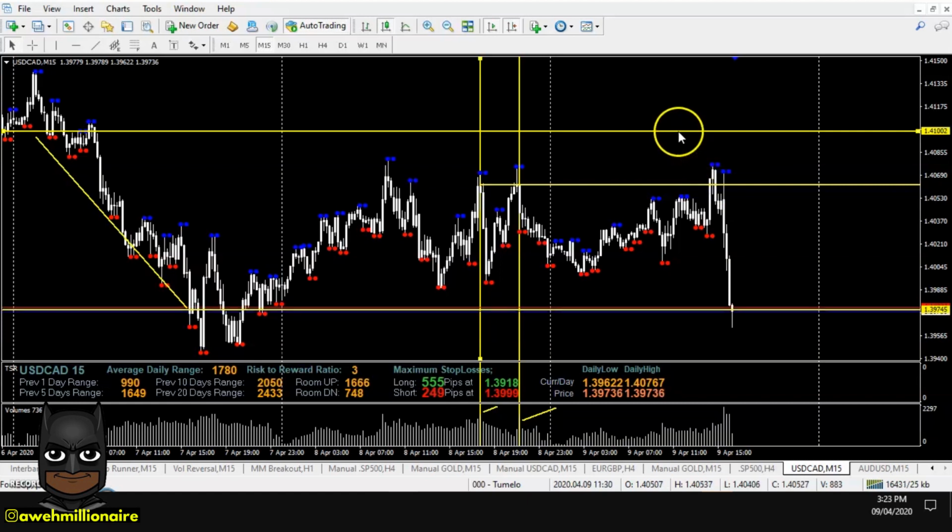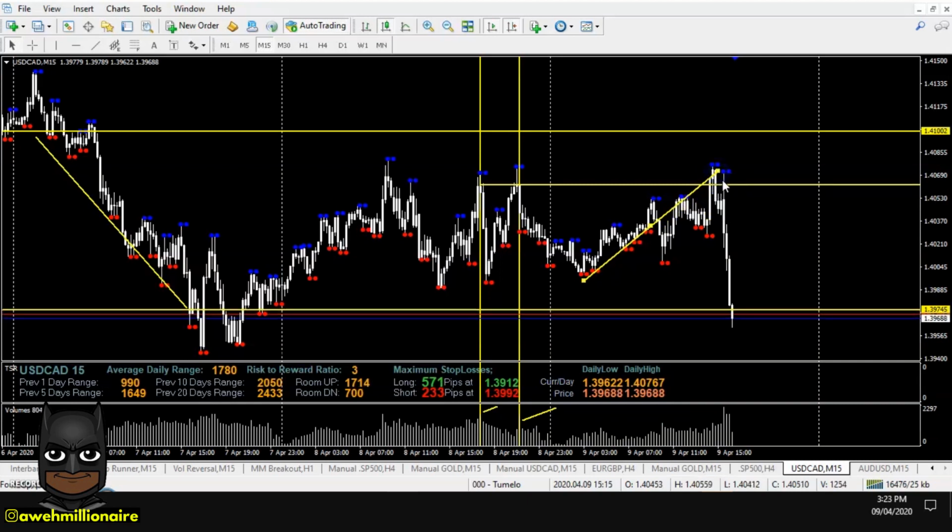So we've got the demand level number 1, which price broke through. We've got another demand level number 2 right over here. So that is that. And then today, 9th of April, what did we have? We had price go all the way up to test this supply level. This supply level was tested today on the 9th of April, and already we know when price tests the supply level, all we got to do is sell. This is an opportunity to sell when price bounces off a supply level, and that's exactly what it did.